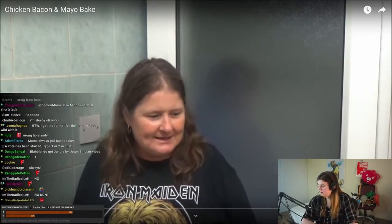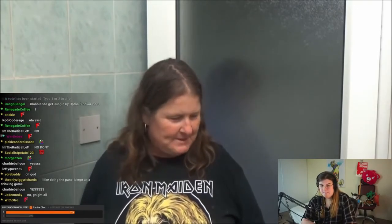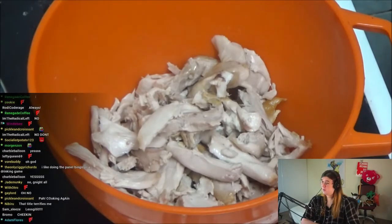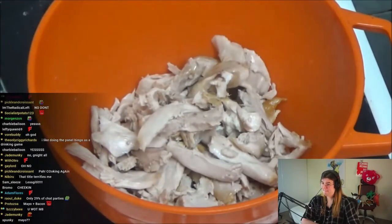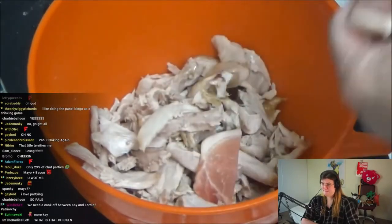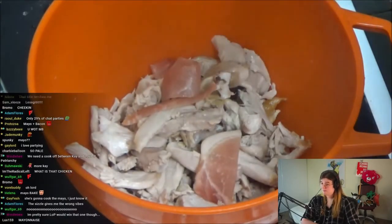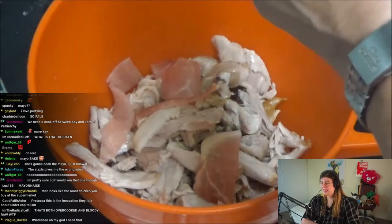Back cooking again. Ziggy. And today I'm going to be doing a chicken, bacon, mayonnaise bake. But as you can see, I've got some chicken already ripped up. Cooked. And yes, it's already cooked. My dog's been pulled for that. And what I'm going to do is I'm going to cut this bacon in certain strips. Fingers are involved in that.